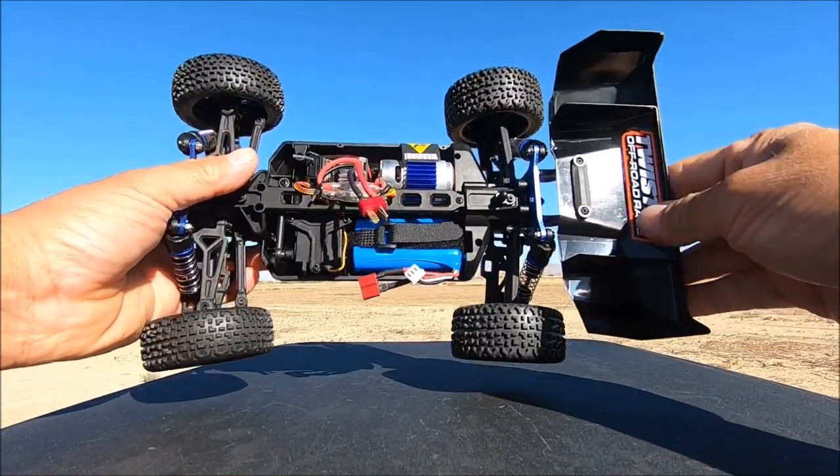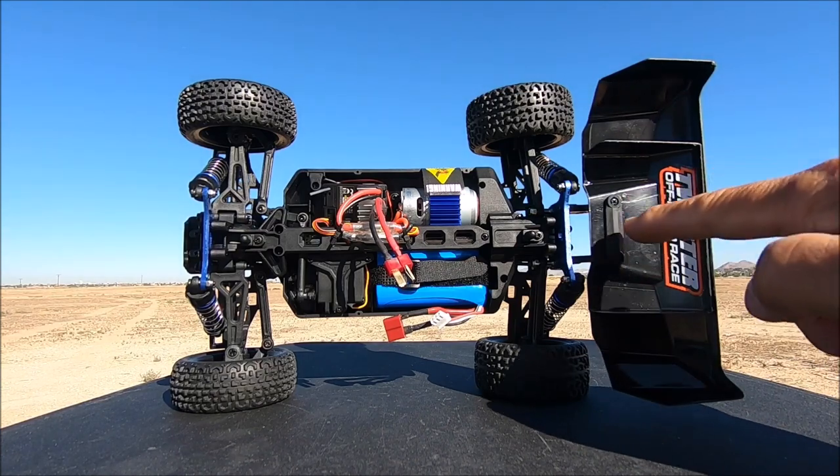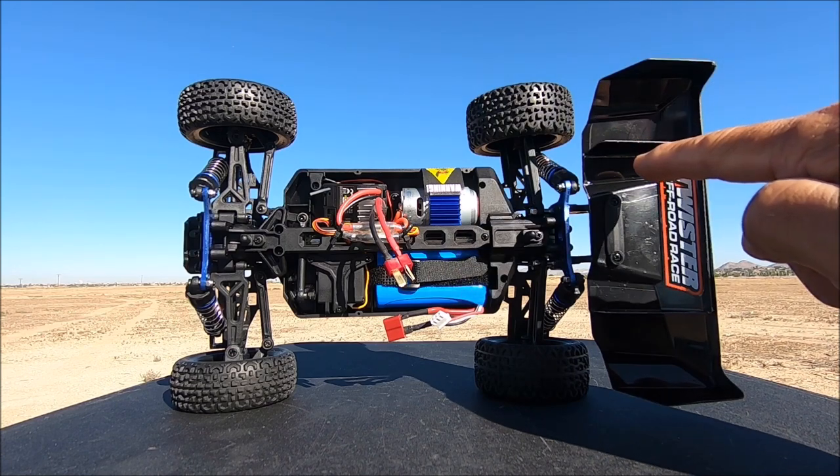We have a spoiler that you need to put on yourself. Just screw it on with the provided little plastic washer bar and the screws. There's two pieces that go together.